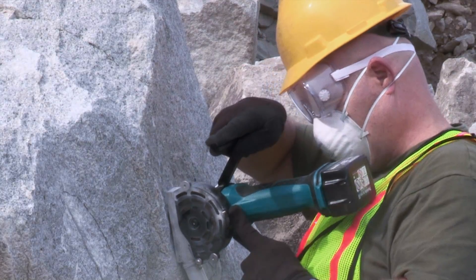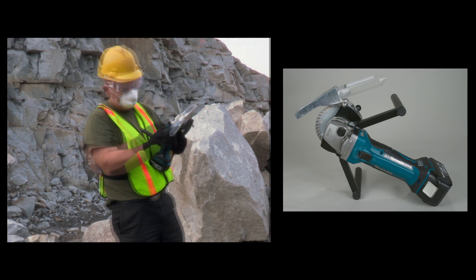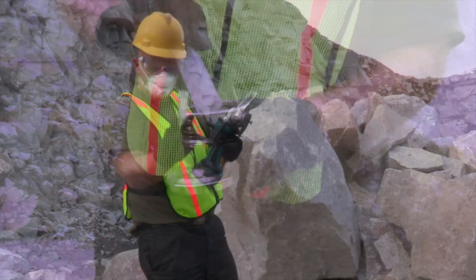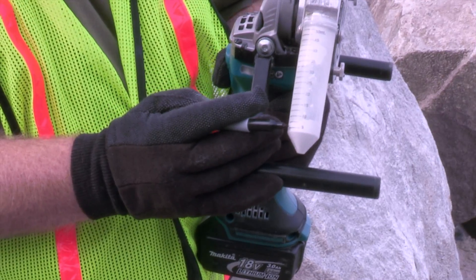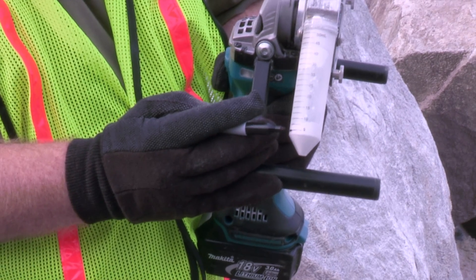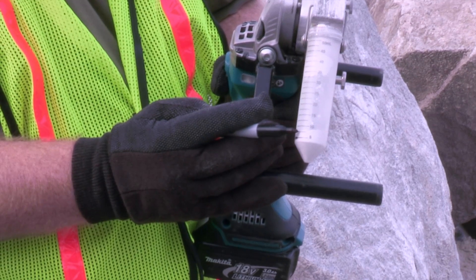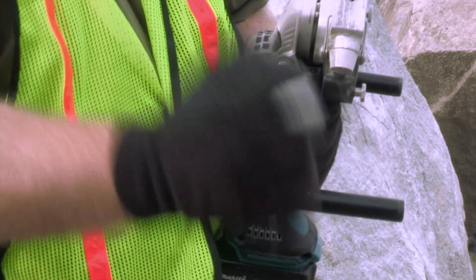On the direct rock sampler, a sample tube must be installed on the attachment to collect the powder. Once the sample is collected in the tube, you may remove it from the direct rock sampler and sieve it to separate any large pieces which could negatively affect your analysis. The minimum amount of sample required to press a pellet is 5 milliliters without chips. It's recommended that at least 7 to 10 milliliters is collected to ensure you have enough sample.